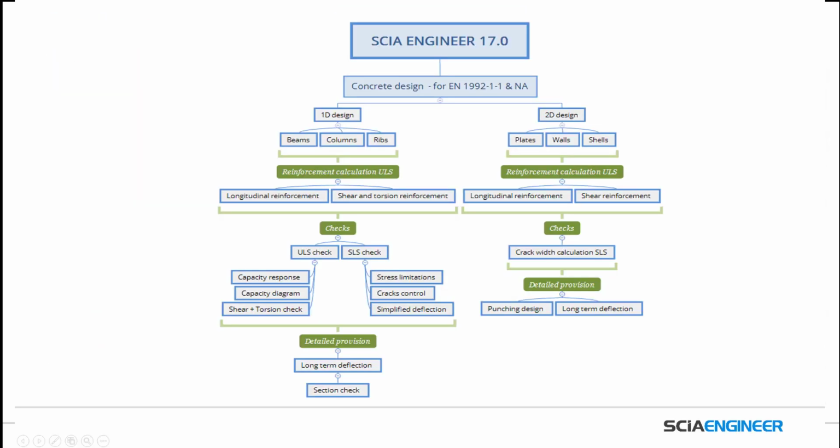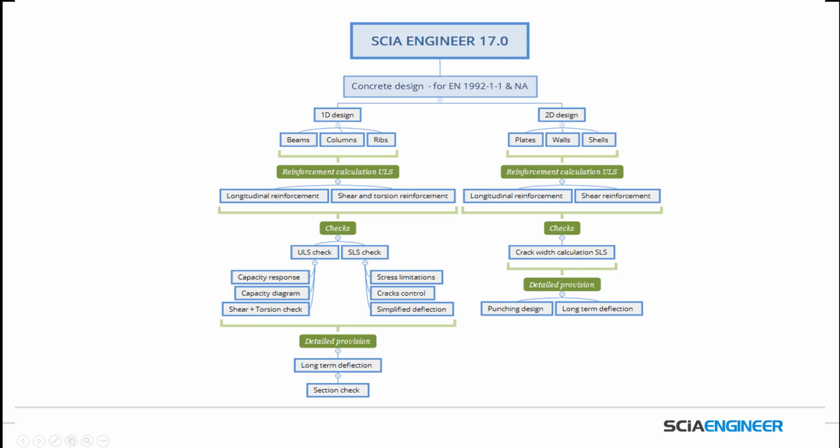What you can do today in SIA Engineer version 17. Of course, you can design a concrete structure according to the Eurocode, and we have also many national annexes. So it's not important where you are in Europe; probably you will find your country as a national annex supported in SIA Engineer.